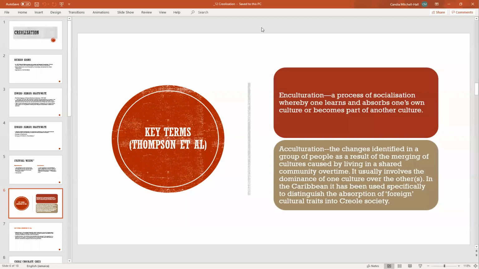So if you are in a particular space, like the enslaved people and the European, they are learning about the European culture while becoming a part of another culture, right? The same thing for the Europeans. They are learning about the Africans while absorbing their own culture and learning to become a part of the African culture. And so it is between this process, where both groups are absorbing their own culture and becoming a part of another culture, that you have the mixing of cultures taking place.